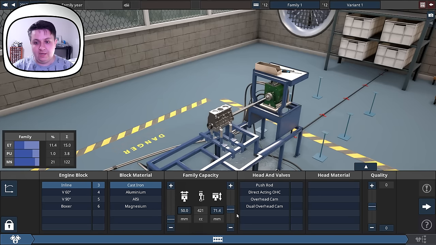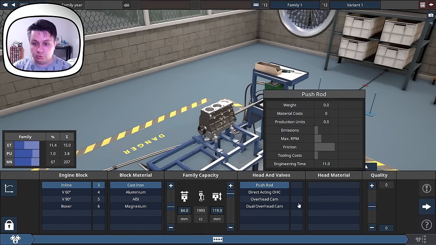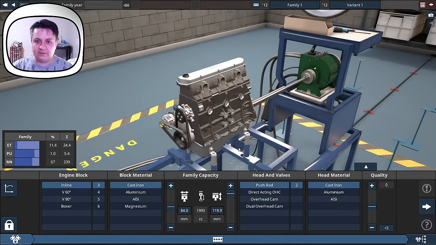Okay. Well, I kind of want a really long stroke. The whole point is to have a really long stroke, I think. So we're going to go with that, which gives us a 2-liter engine. I think we'll go pushrod. I think we'll go a little bit of old school tech. For the head material, let's just send it with cast iron. If this is a tractor engine, it's probably going to be cast iron. Look at this silly thing.